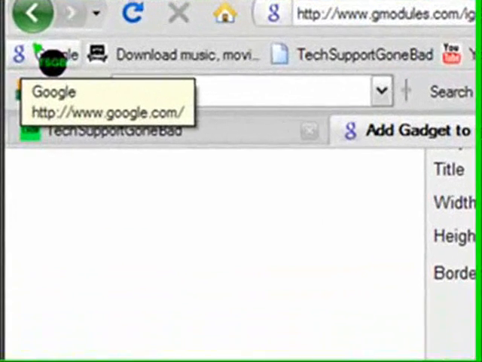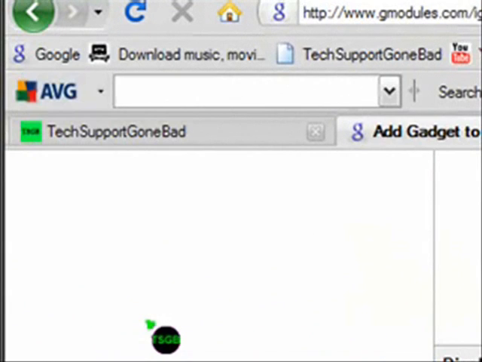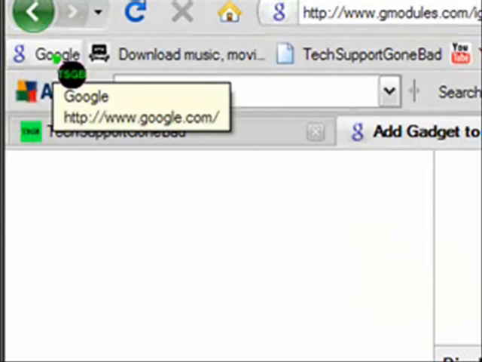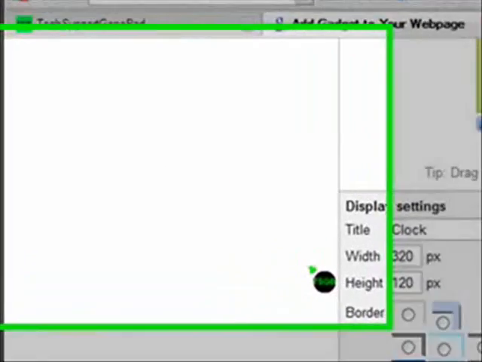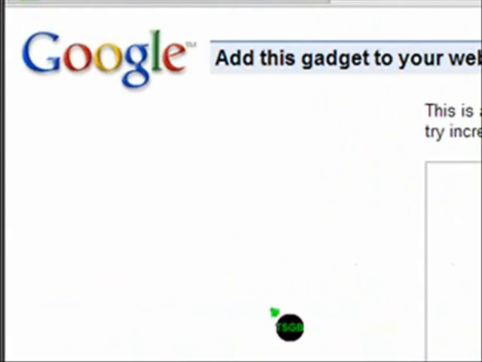Google gives you the HTML just like that. And there are a lot of different places where you could actually get different gadgets and widgets for your website. You could get them off of Yahoo. There's a wide range of places that you could get widgets, and this is just one of them. This is actually my favorite place to get widgets, Google, obviously.